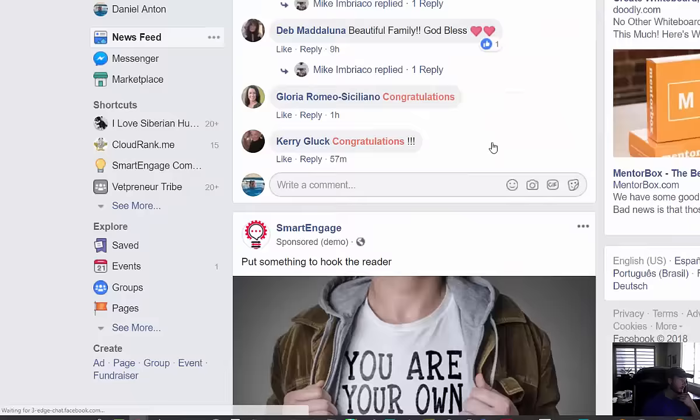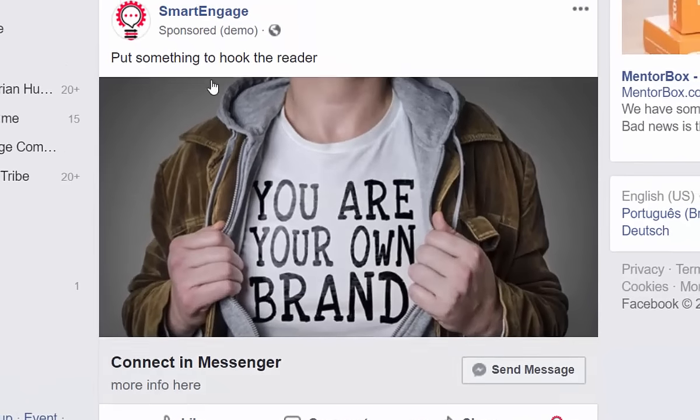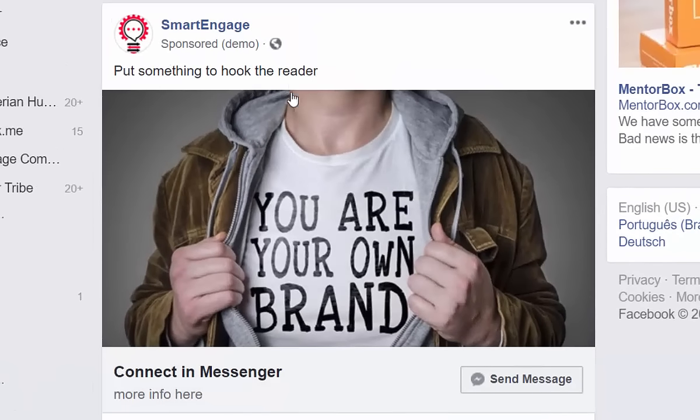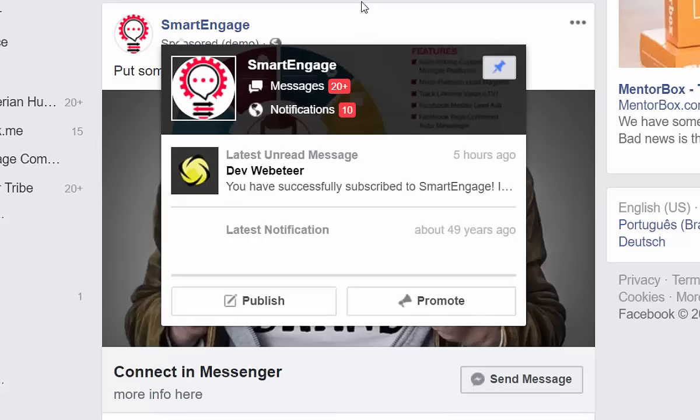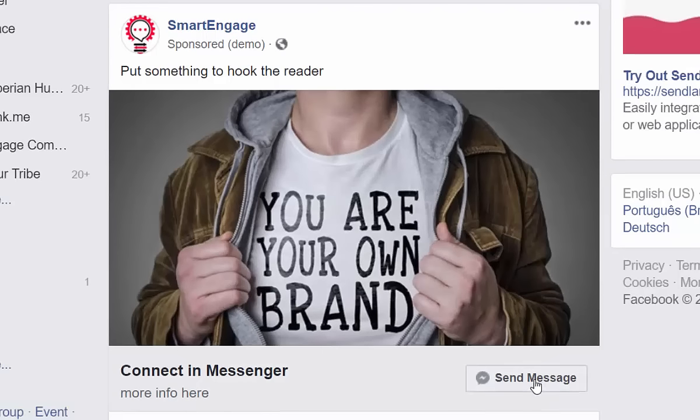All right, so I'm going to scroll down and look for it. All right, so here's the ad. Obviously, this is not a great ad. We didn't do any kind of real configuration here with the text and the call to action. But this is the ad. So here's your Facebook page that's tied to the ad. We have the call to action sent to Messenger. So the next thing is for them to click send message.